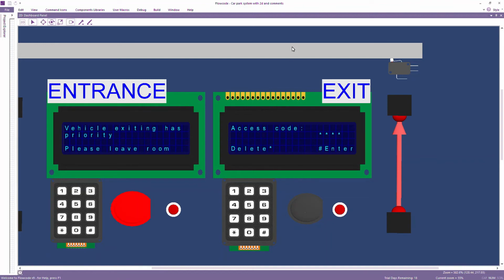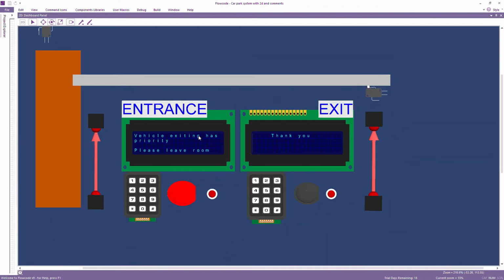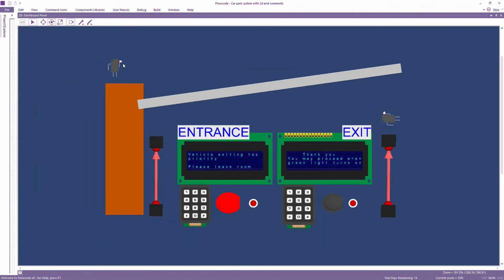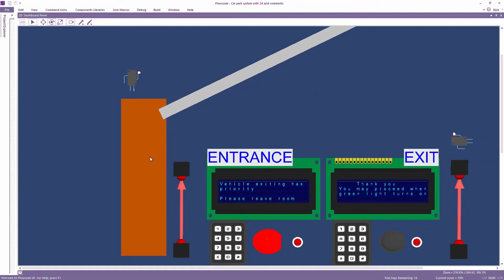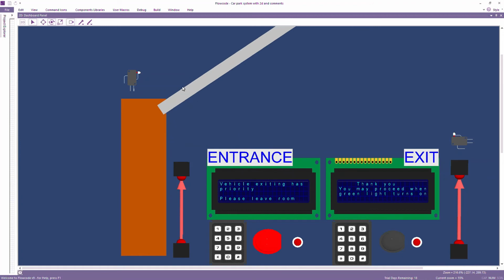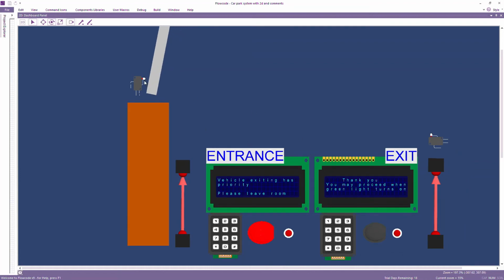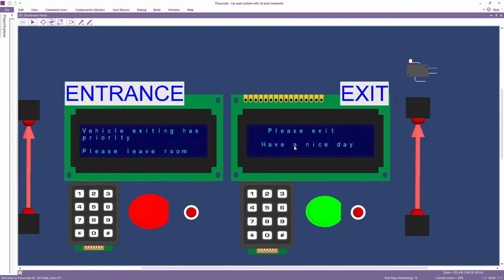The barrier is going to lift and clear this lower limit switch here. So we'll zoom out. The barrier is lifting. It's a bit clunky because I've slowed it down a bit, but it does run smooth. It'll make that switch and that'll stop this hidden stepper motor I've got in here from moving. So we'll wait for that. Yeah, I wish I'd not done that now, but anyway. So that's going to make that switch, clunk, stops the barrier moving, and we've got a change in message, please exit, have a nice day, and a nice green light on.